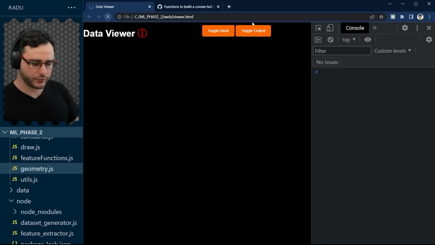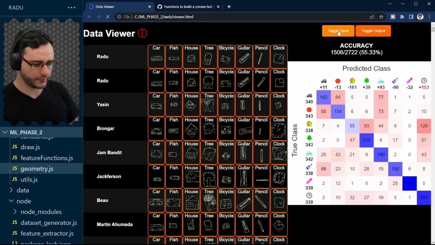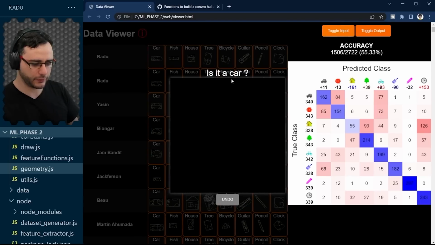Now this should work again without an error here, right? And if I draw something on the input and I undo, it also changes, so nothing is a car in this model's mind.